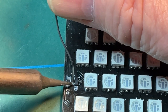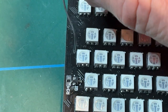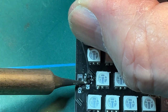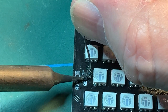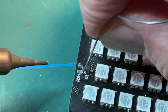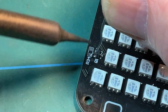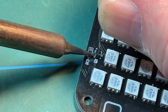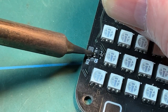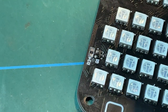Okay, again, I'm trying to do this through the camera and it is not very easy. Oh dear. I don't think I did a very good job of that. Let's try that again. I'm just finding this very difficult to do through the camera. Oh dear. I'm probably going to be wrecking this component now.